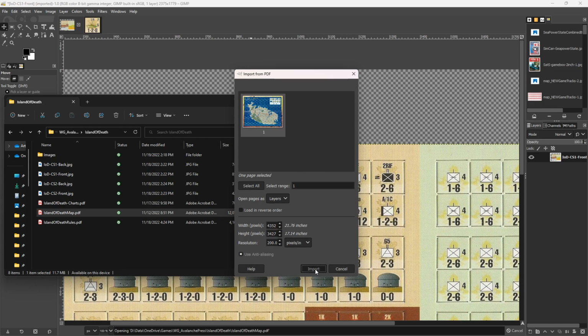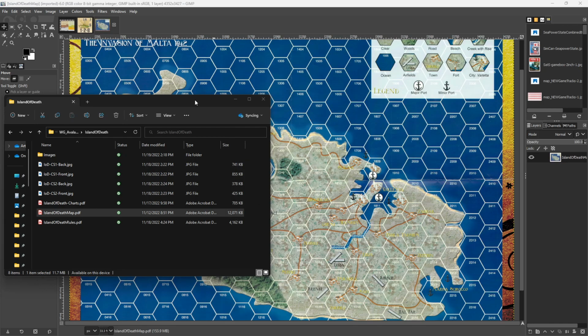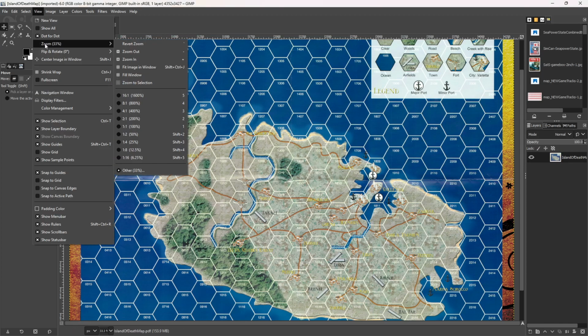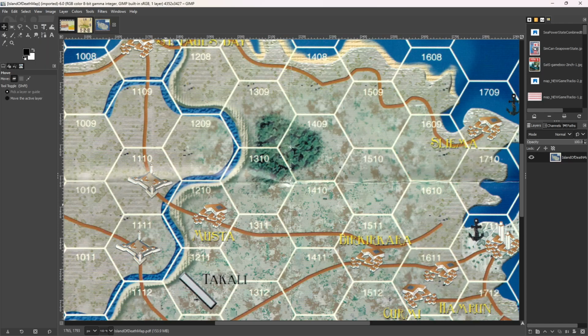And hopefully it doesn't crash GIMP on the process here. I did click it, didn't I? I don't have it already open, do I? Okay, we're back, and I didn't crash it. Alright, here's the map. Now, again, the first thing I've got to look at is, well, I'm at 33%. Yeah, I did pull it in over resolution there, but that's fine. I can bring it down.